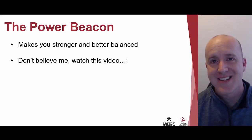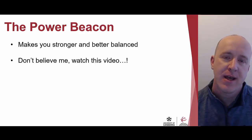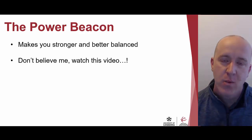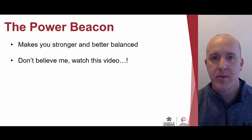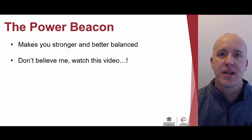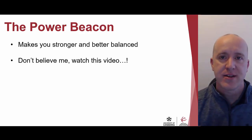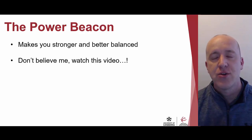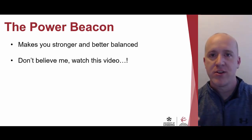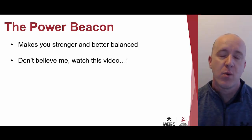So the last activity in today's session is going to be one that I've called the Power Beacon. And rather than asking you how it works afterwards, I'm going to tell you how it works. It works by aligning your power channels and your aura and your chi, and it actually makes you stronger through that process. It makes you more balanced. It's a miracle. And it's really important that you understand it's all about aligning your chakra auras, and it actually makes you physically stronger.